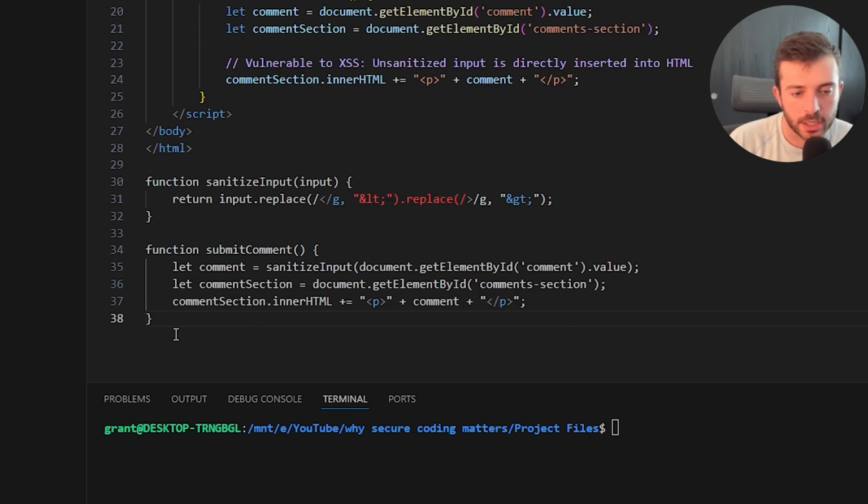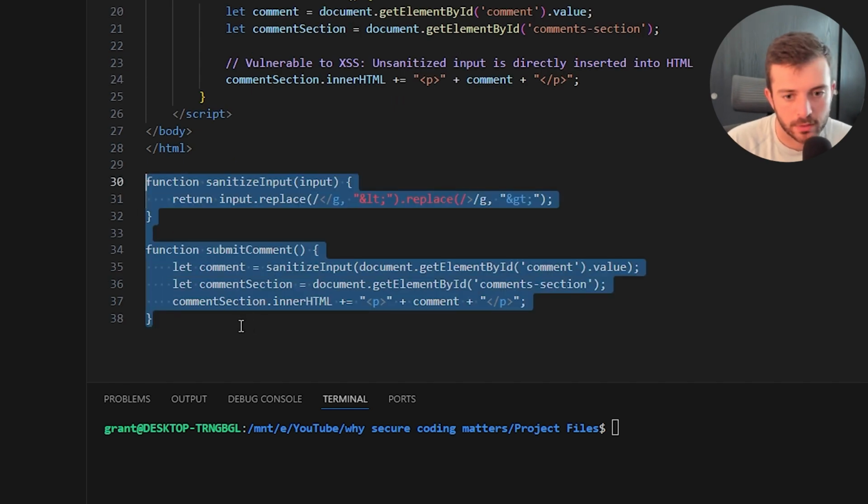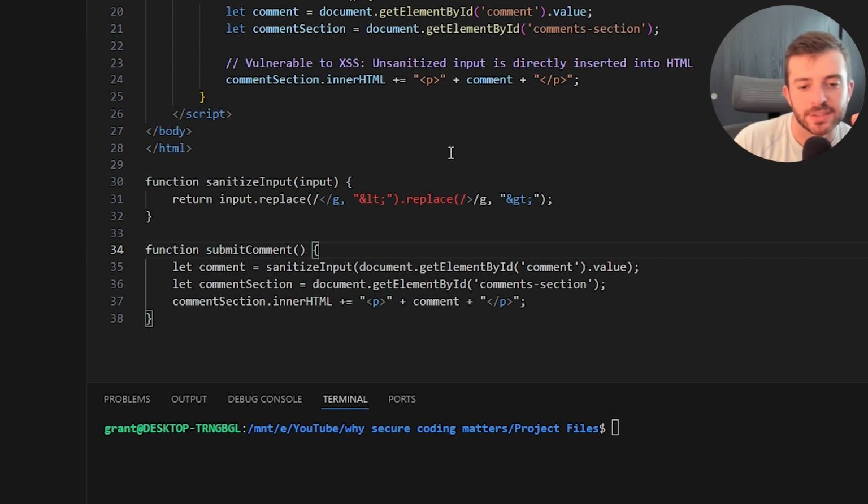Now, in terms of remediation here, I've copied the secure way of doing this. And really what you want to do is ensure that you're escaping with input sanitization. So basically, you are not treating anything as literal. And you can do this by using escape characters so that when a user puts in the script tag, it's just going to treat it as literally script rather than a function of script. So the key to input sanitization is escaping or ensuring that you are properly handling these strings. Basically, one way to do this is just throwing it all into one particular data type of, let's just say string, and you can do some additional parsing from there.